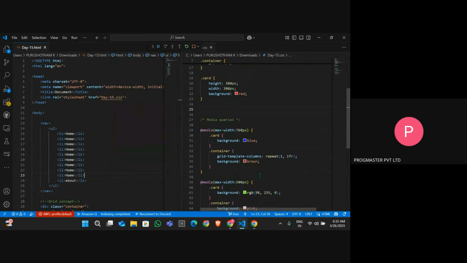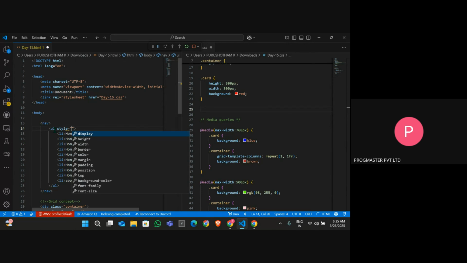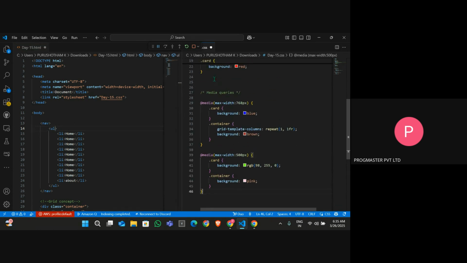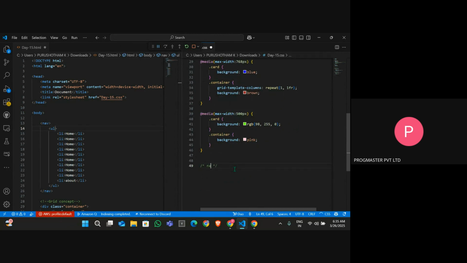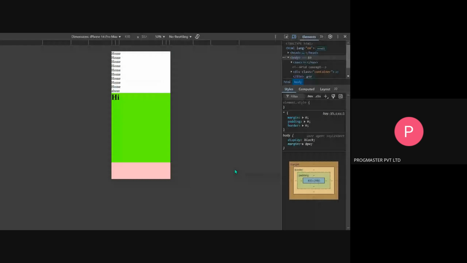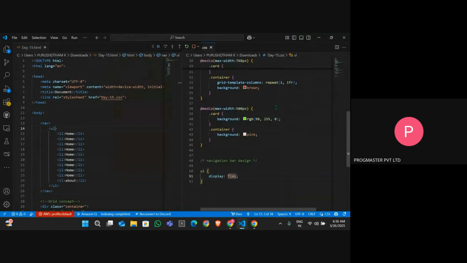If you make it a flex, you can make style. Okay, you can mention here itself. Navigation bar design. So see, automatically it is clumsy, we can say it is clumsy.